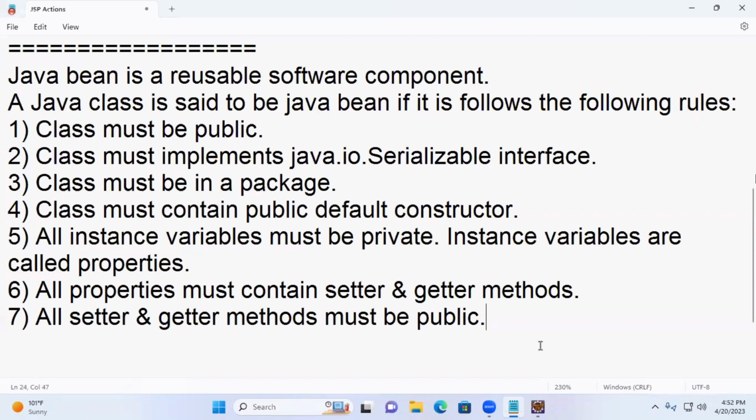If any Java class follows these 7 rules, then that Java class is said to be Java Bean.